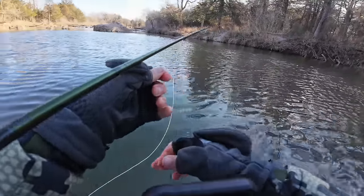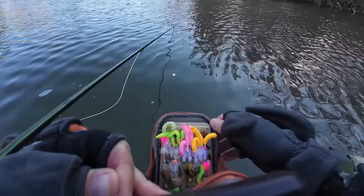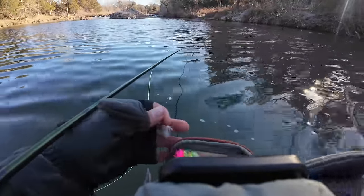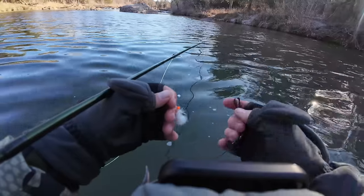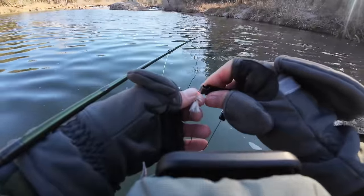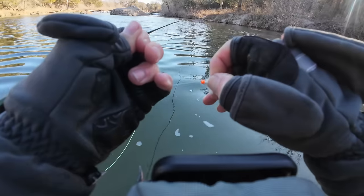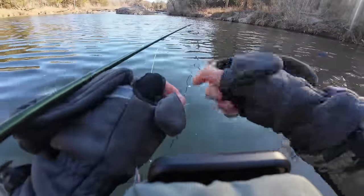I think we're going to do a little switcheroo here. I put all my flies in here last night, neatly organized and ready to go. Still want to give the Colonel a shot — I feel like we have to. But since we've got some trout here in front of us confirmed, let's just give that a snip and we'll try this out. Let's see if that works right there.